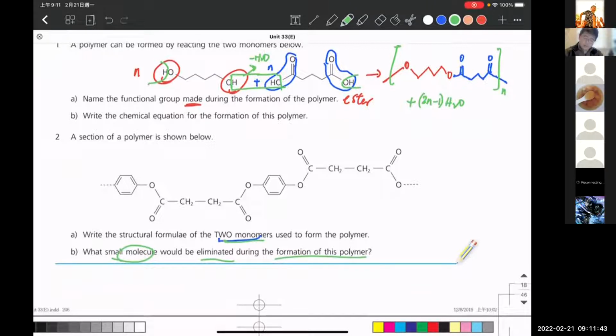Okay, it depends on what monomers you're drawing before you answer B. It can be various answers, it's not just H2O. But if you use the most commonly appearing method in the DSE syllabus, usually water is an elimination product. So the two monomers are a diol and a dicarboxylic acid. Right, we have got the two, diol and dicarboxylic acid. So how will you get the answer?